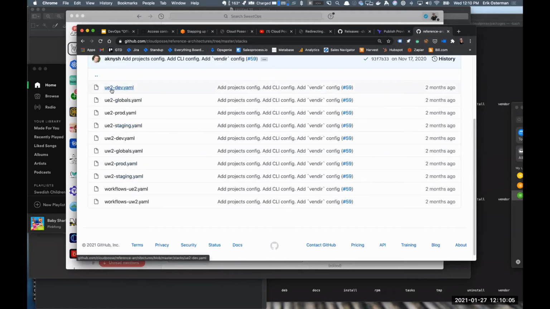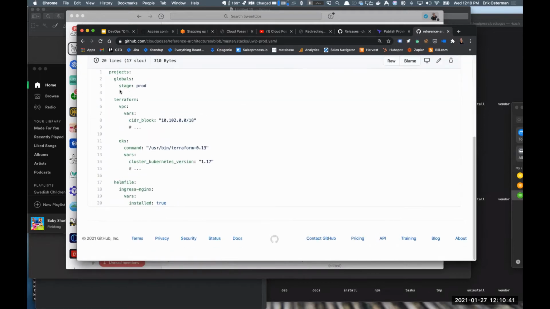We are using an abbreviated form of the regions because resource names in AWS are limited in characters. So here's our US East 2 dev stack. Dev is the stage for us, and our convention is to have 1 stage per account, so a dev account, a prod account. And then we might have multiple, so here's US East 2 infrastructure, and then here's US West 2 infrastructure, both for the prod account. And these are just the settings.